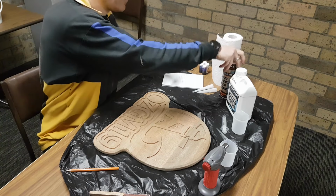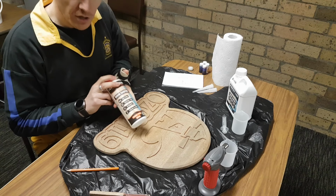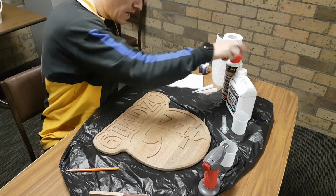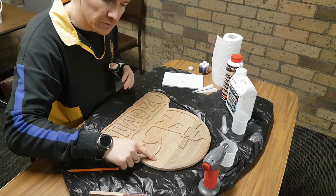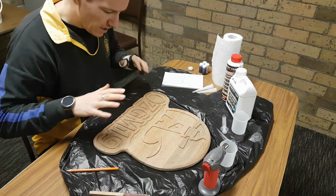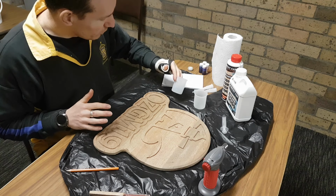This is the Perfect Cast resin, rigid from Carbotech. First time using it, as we said, and I'm only going about 3 mils deep, 3 to 4 mils deep. I've measured this cut at. Really wish I had time to have done a practice on this.